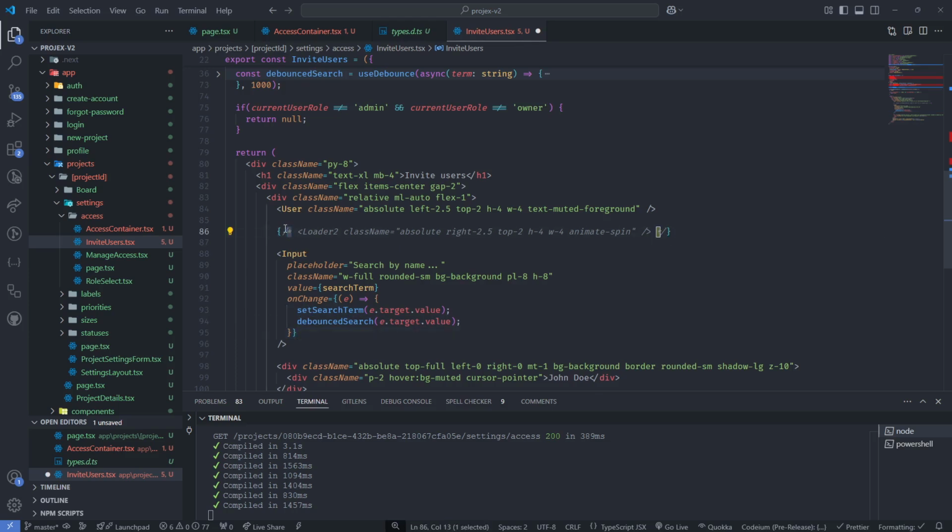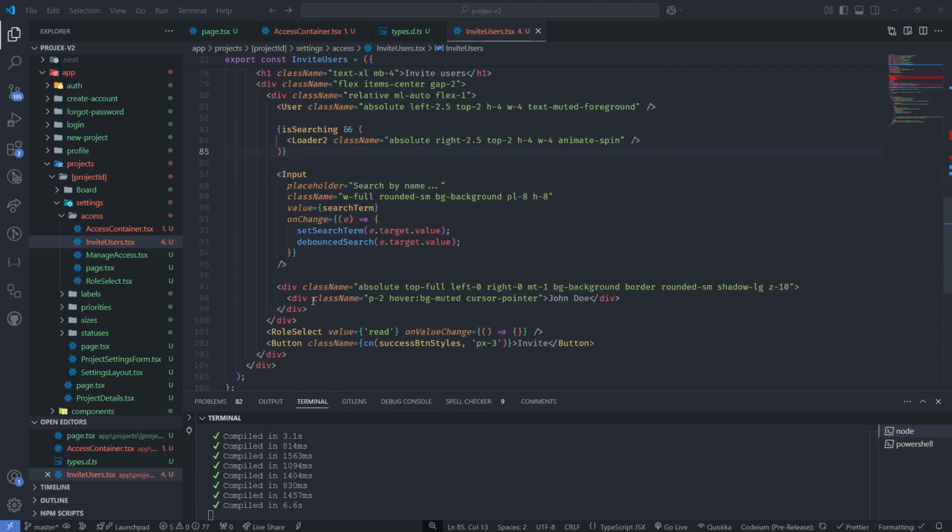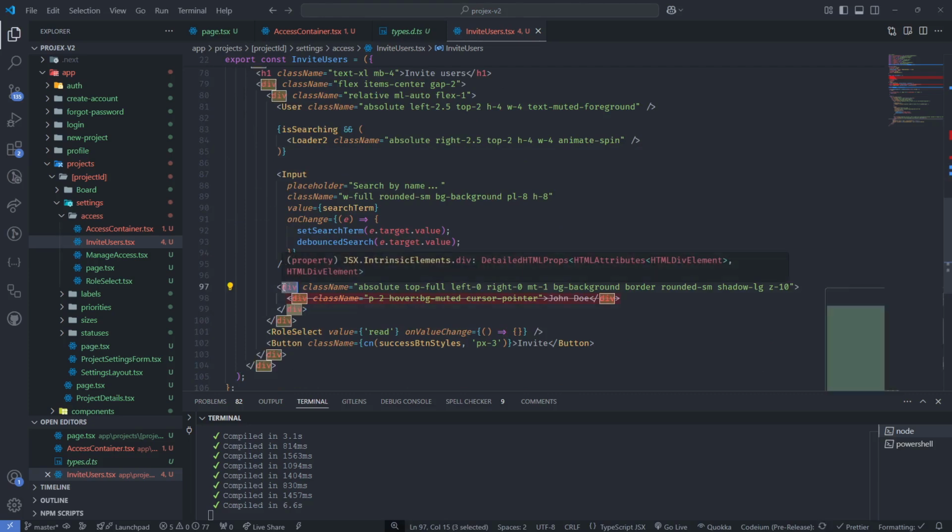Now you can see that I have a loader here. So I'm going to say a searching, and then show this. Let's import. Let's save it. So just put in the loader, which is going to spin. I do animate spin on the right side of the input here, just to show the user that it is doing the search. So down here, this is where I have the drop down, more like attached to the input. I'm going to loop through the search results, and I'm going to display it instead of having this hard-coded user here.